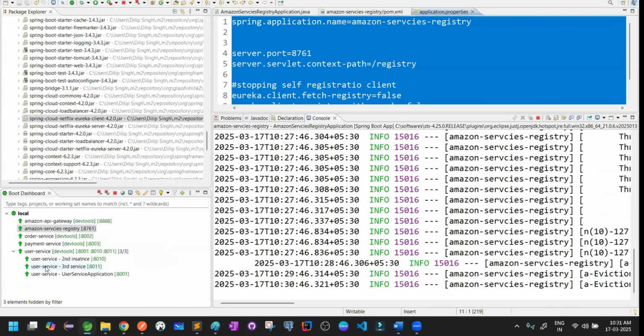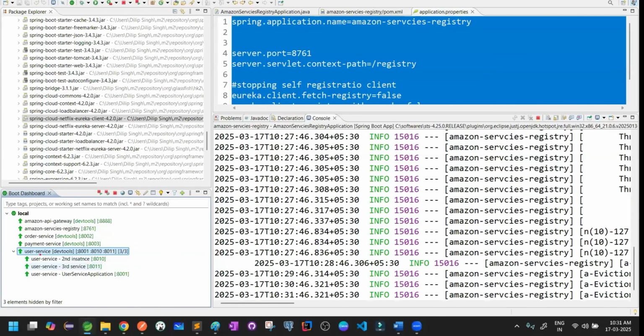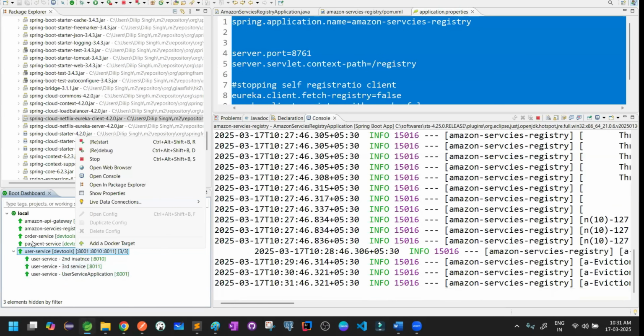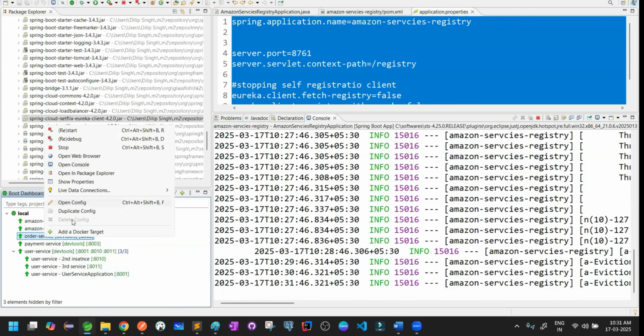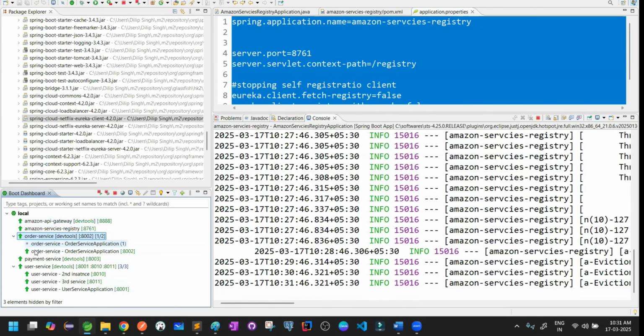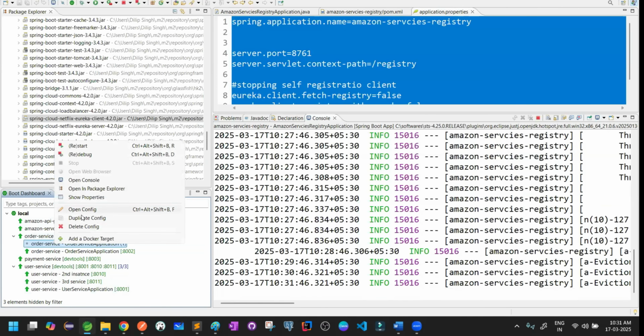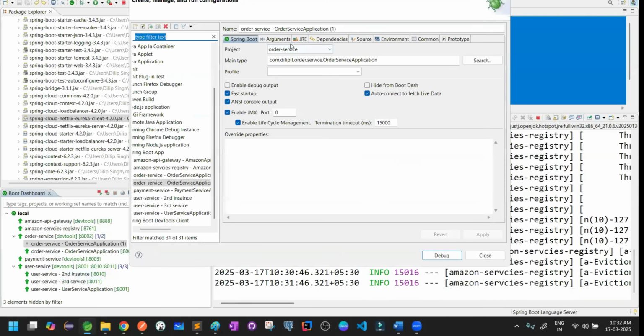See, in this case, for my user microservice project, I started 3 instances, guys. You can just right click. Now if you want to do it one more time for order service, duplicate the config, and it will create a new config. Open that config and give a name once again, whatever you want, it's the user's choice, like second instance.